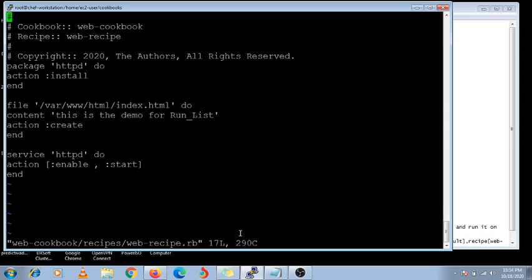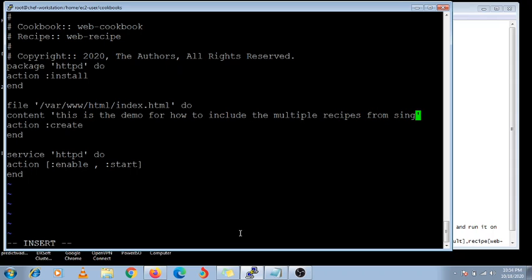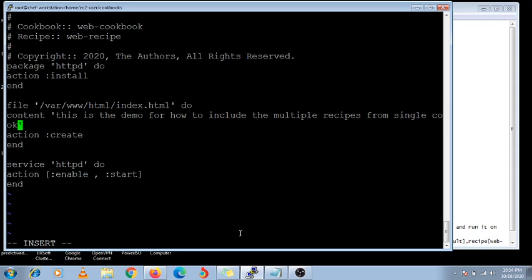Here, this is the demo for how to include the multiple recipes from single cookbook.